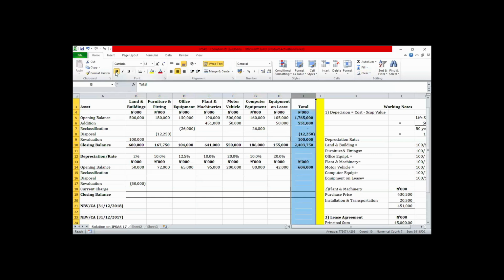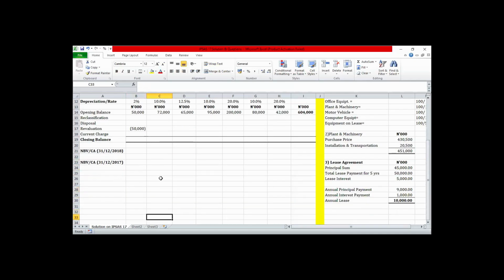Now, we are done with the first phase. We now need to do the second phase, which is the depreciation. Now, we pick it one after the other. This one, we have done. Now, on this one, we're told that they disposed of an asset, and this is the cost of the asset. What about the accumulated depreciation on that asset they've disposed of? And we're given a profit on it.